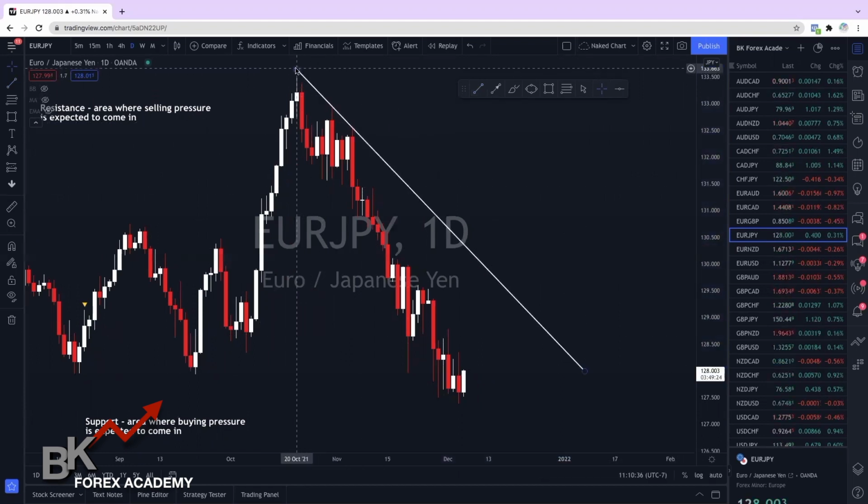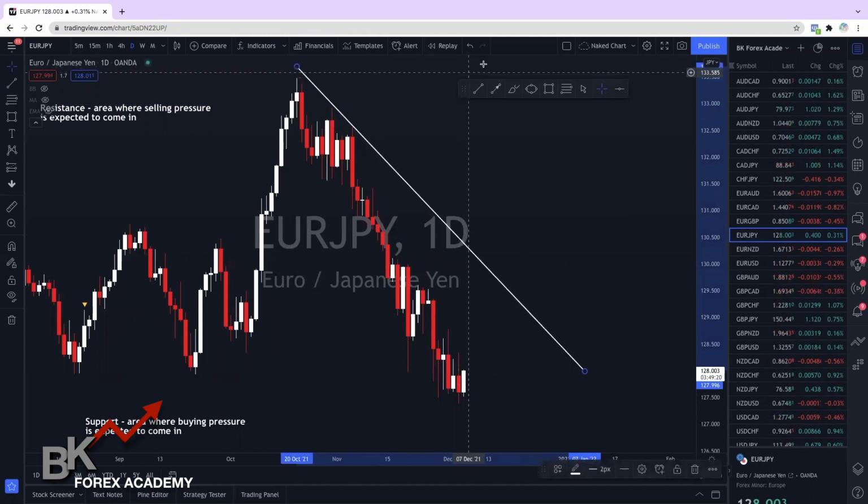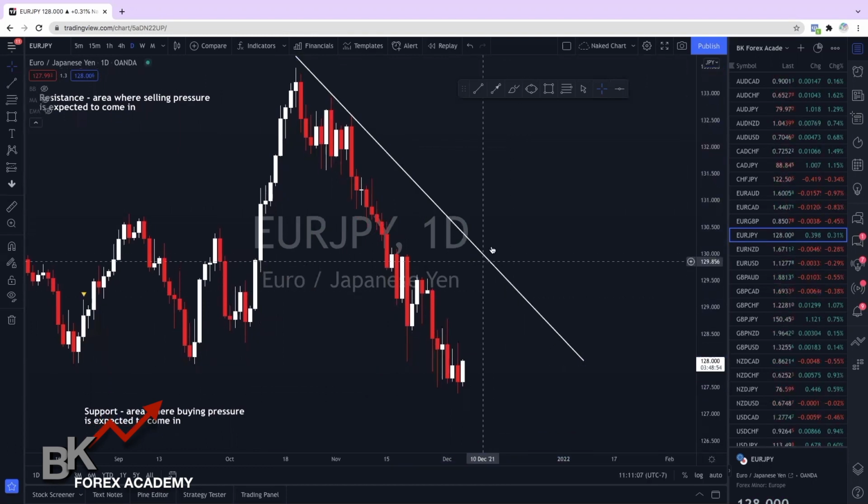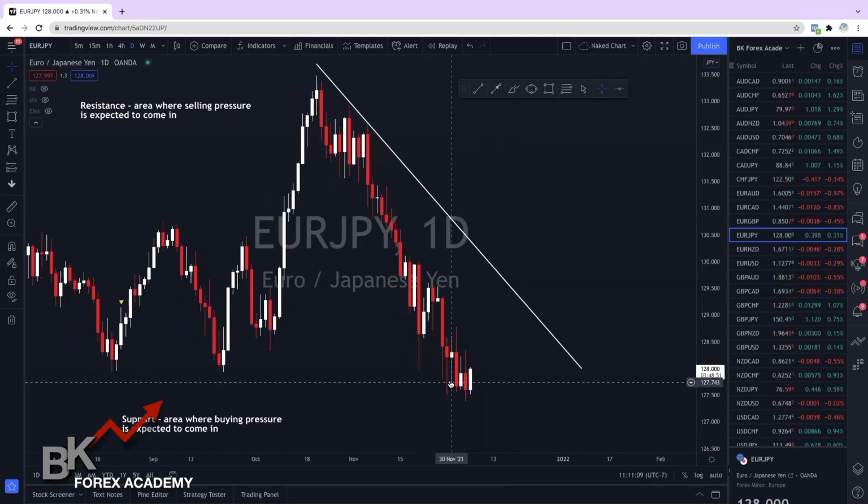Now, how do I know that? According to market structure, which if you are a beginning trader you will eventually learn about, it is simply support and resistance on your chart, and it also identifies the directional trend in the market. We see it with our naked eye, but we also know this market made a high, a low, a lower high, and a lower low, and we continue to define that pattern. So sellers are in control, but it looks like they might have run out of steam right about down here.